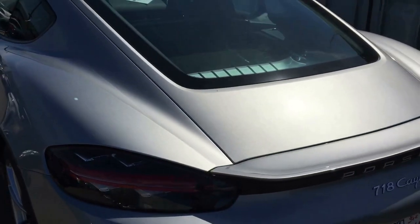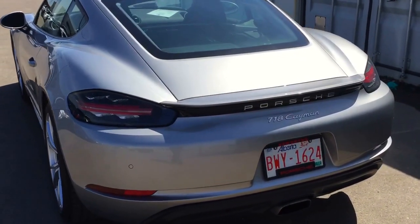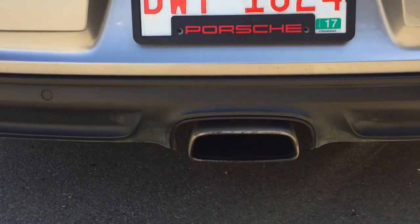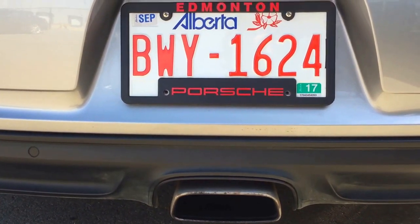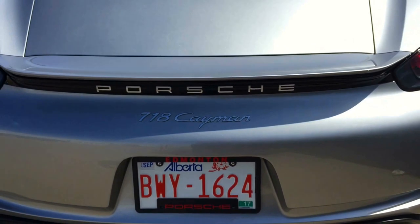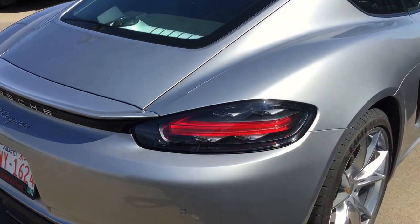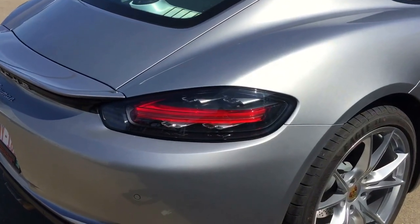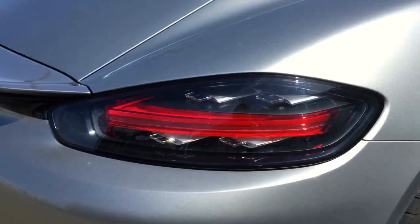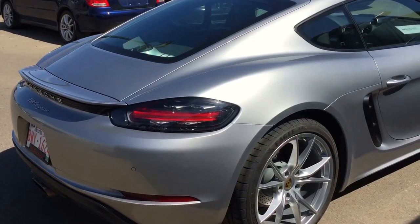As you probably are aware, the vehicle does have a turbocharged four-cylinder engine which is new for the 718 generation. It has a very excellent, very throaty exhaust note. You've got the center tip exhaust, rear parking sensors, and rear view camera which you had asked about. The wing on the back will come up at speed automatically, or you can push it up manually with the button on the inside of the vehicle. We've got the LED rear tail lights — the benefit to LED, similar to the front LEDs, is they're very bright and can be seen from a long distance away, so they're very safe when driving.